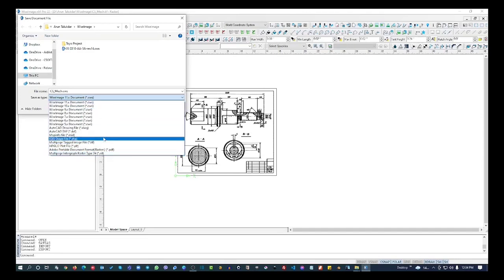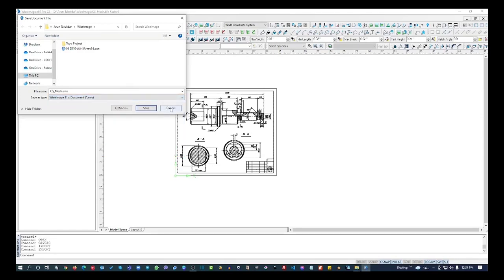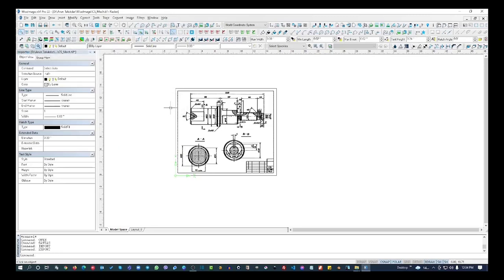So these are some of the formats that can be produced and supplied to other CAD platforms. These are the file formats that WiseImage supports. I think that is a big list, and we can use those formats to work on different raster images and deal with vector and so on.